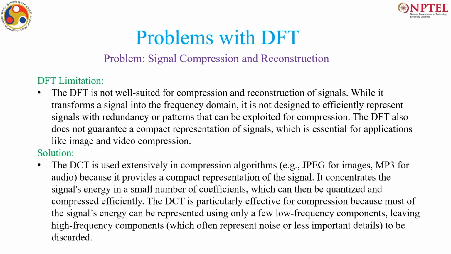And this is commonly used in our image compression, that is JPEG. Of course, this is one of the most popular image formats which all of you have been using, the JPEG or JPG image format, and the MP3 audios are so popular. So, this MP3 and this JPEG, they use compression which is based on the discrete cosine transform.